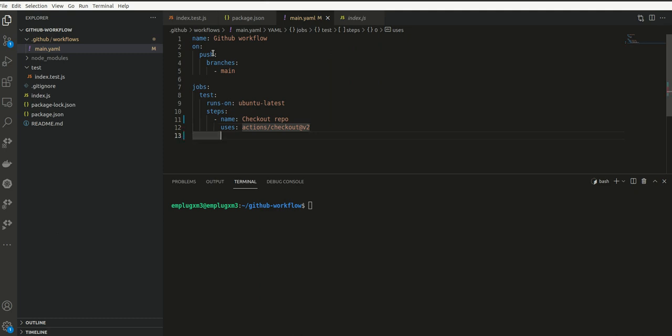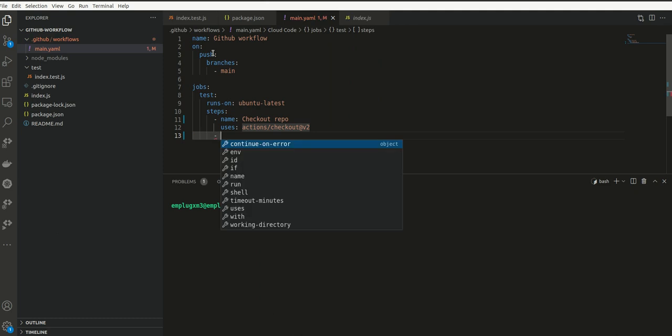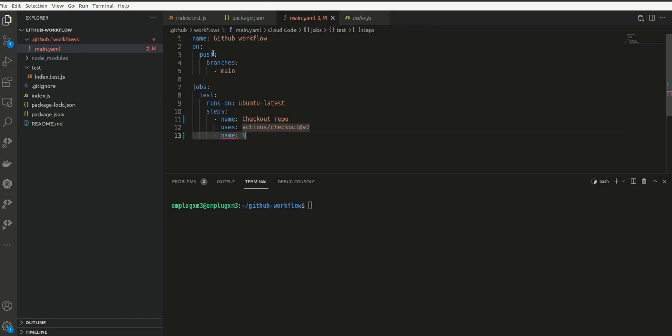So let us define another step we want this workflow to do. We name it. First of all, we want to use Node.js, to install it. So it also has to use, from the same action, setup-node, version 1.